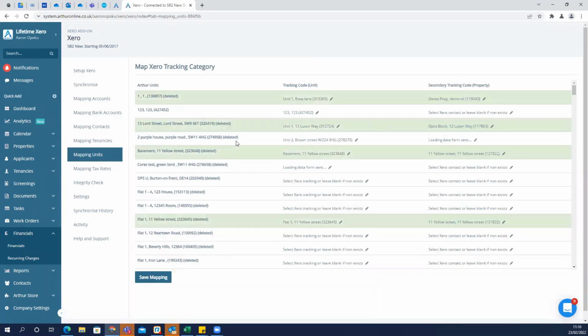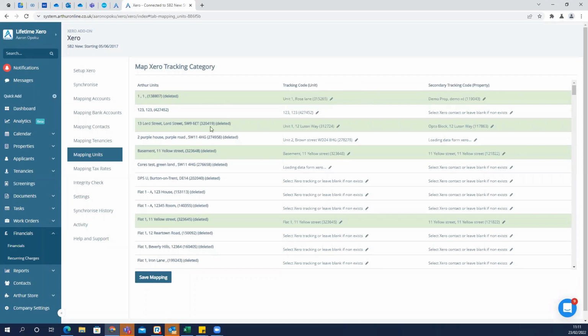And in mapping unit, you have the tracking categories. You can see the default ones in Author are unit and property. Property is the secondary tracking category. It basically means that all the units in Author will be linked with a unit tracking code in Xero and the property tracking code in Xero as well.